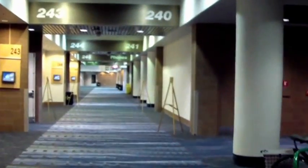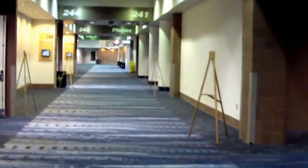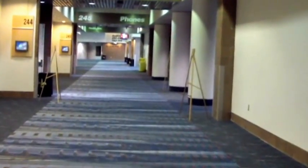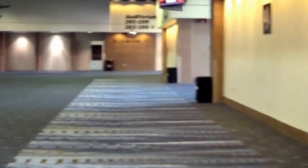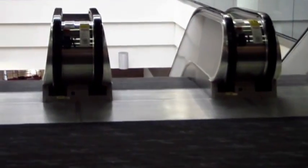Now, at this point, just to point out, there's a men's and women's restroom, so if you're ready for that after your journey, there won't be any youth up here, so it should be no lines. And you just continue down this hallway all the way until it opens up into another area, and that's the La Nouvelle Ballroom. Adult leader orientations start on the hour and the half hour, so there may be a line, but it won't be very long until you get through. And even if you've been to many gatherings before, adult leader orientation is very important for you to go to.